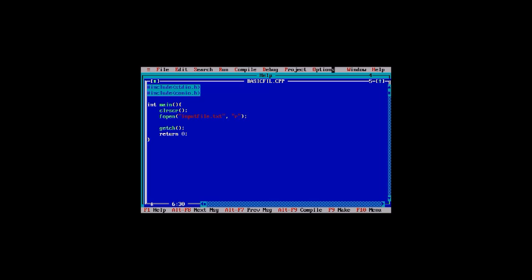So the fopen function will return a non-null value if it successfully opened the file mentioned in the first argument. If it successfully opened the file, it would return the address of a structure which will hold the file information.